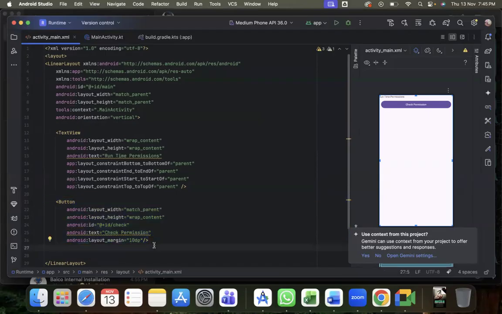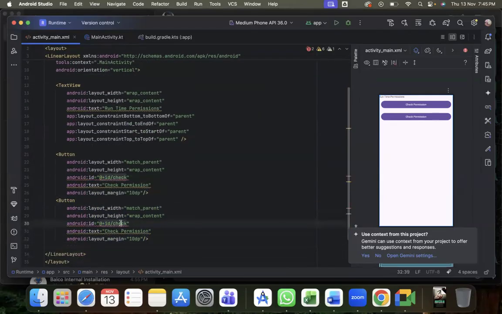Then the grant: one is the grant permission, the other is the check permission. So I added two buttons, one is the check permission, the other is the grant permission. For this now we have to write the listener action.